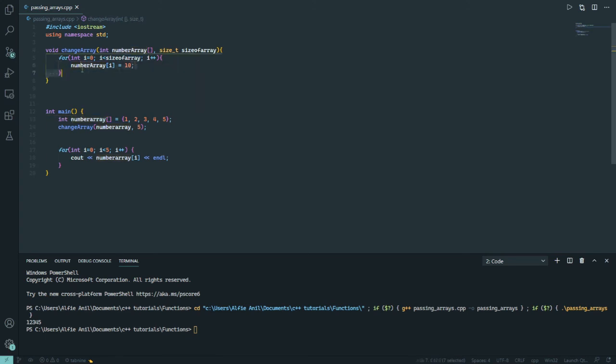The change we are making in the function is changing each value to 10. So what we expect is that each value in number array will be changed to 10.